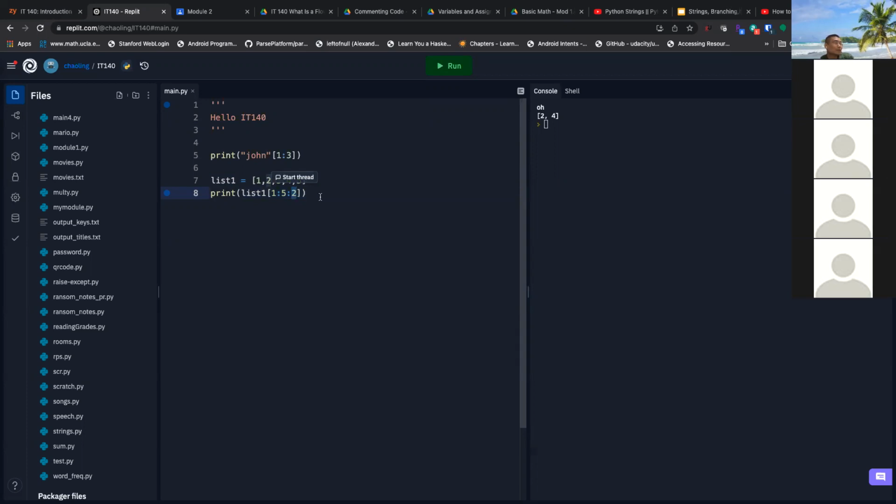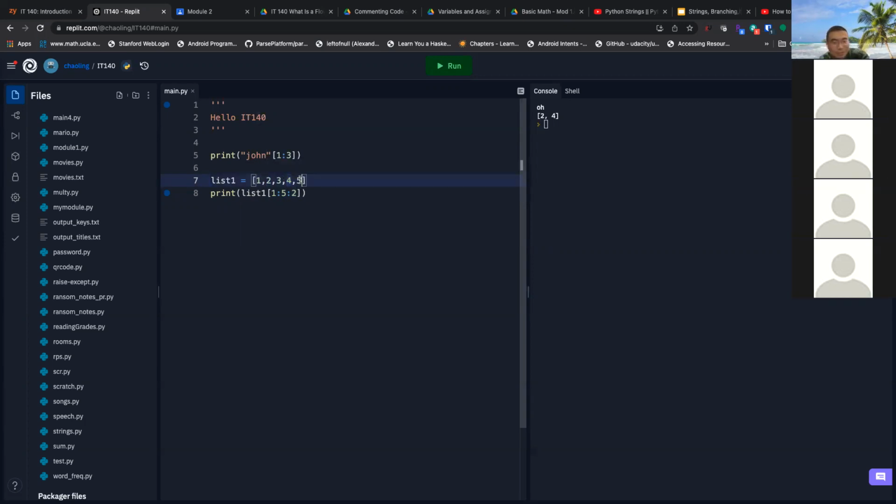1 number, right? So the whole story is that string slicing or list slicing has 3 possible parameters. One is the starting index, one is the end index, and the third one is the step. So you can skip 2. Basically, we're going to do 2, then skip 1, and then do the 4.